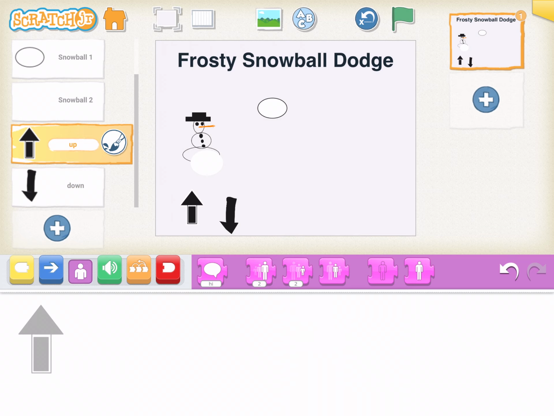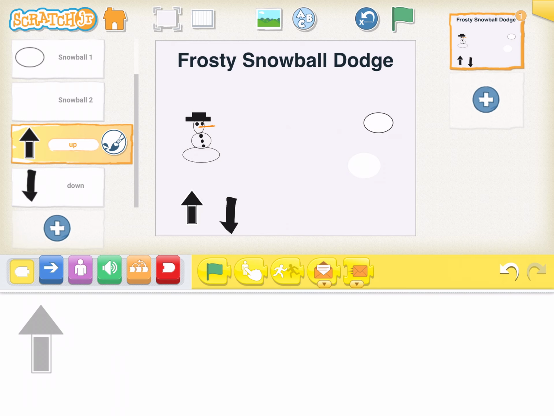Now, moving my snowballs here, and I'm thinking this through. If Frosty wants to avoid the snowballs, then I want him to move up. So I have the up arrow highlighted, and what I'm going to do, I'm actually going to touch the up arrow.